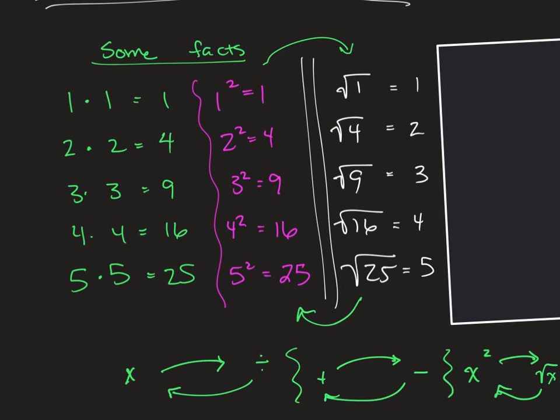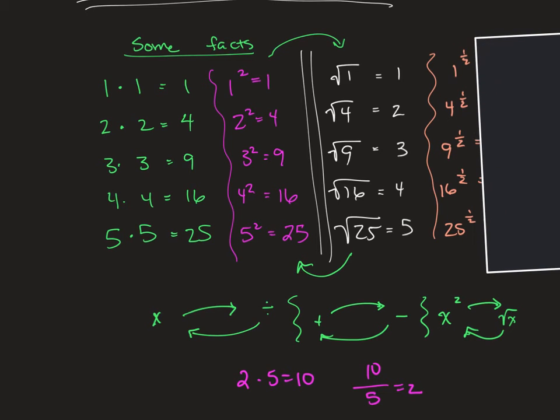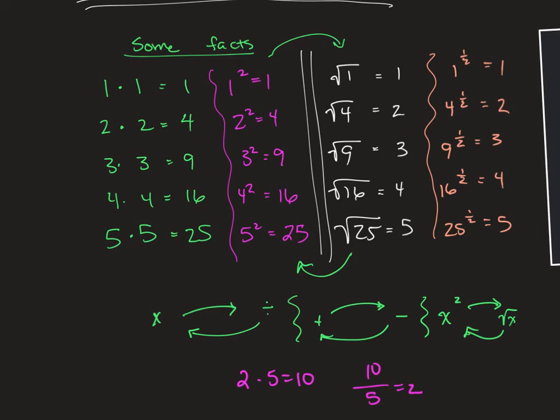So these things, they're kind of like saying I have the same relationship between the pink and the white as if I said like 2 times 5 is 10, and 10 divided by 5 is 2. They're different equations, but they give me the same kind of relationship between numbers, right? So forwards, backwards. And then what I want to show you is that there's another way that we could actually write this out. And that is by saying something to the 1/2.